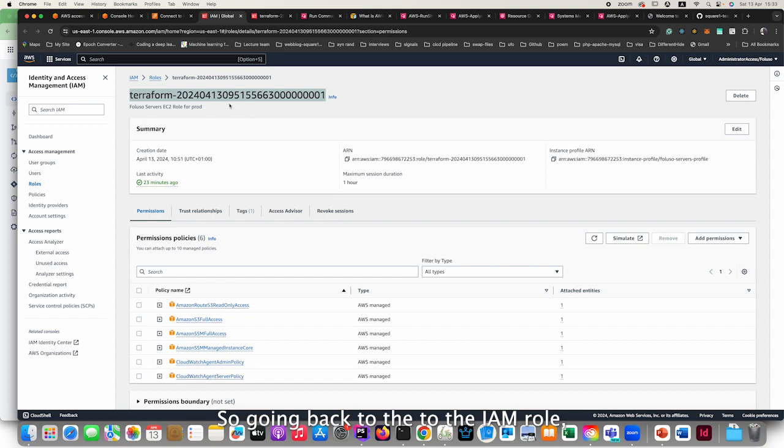IAM role, we also have these CloudWatch agents. In most cases, the CloudWatch agent also works together with the SSM agent to send some information to your instance or to get some metrics from your instance as well. So that is the IAM requirement, or instance profile requirement, for your EC2 instance.